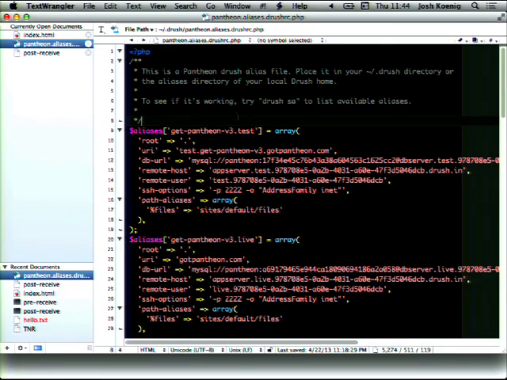Every time you use Drush, there's certain things you can specify on the command line. The Drush alias file you can use locally if you just have a lot of command line arguments you don't want to have to retype over and over again. This is just a convenience method for using Drush effectively that allows you to use it against remote hosts. And in our case, we make it possible for you to use it against dev, test, or live, because that way it's a great way to still get your work done even though you don't have shell access to the live environment, for instance.